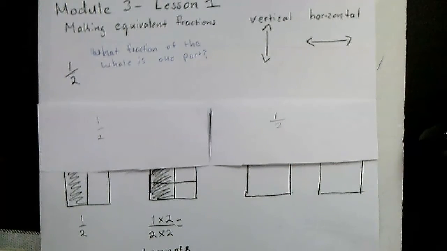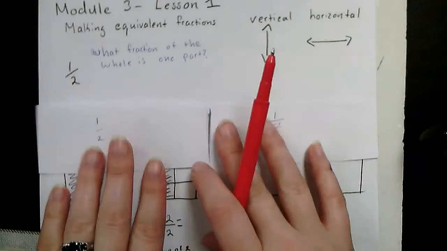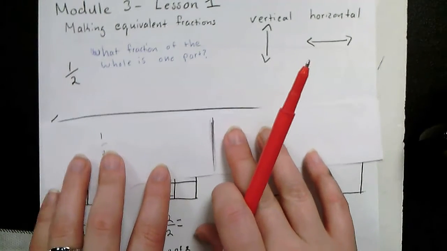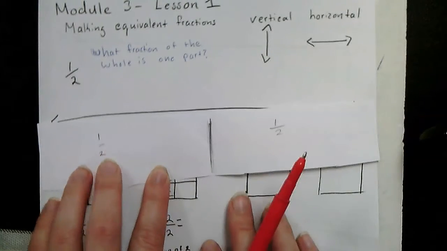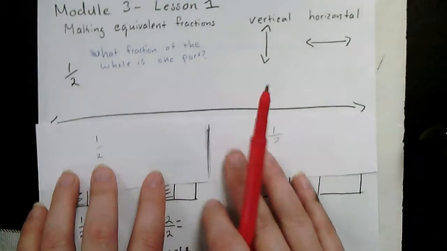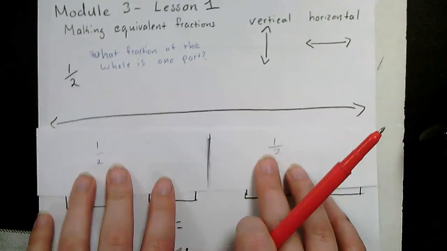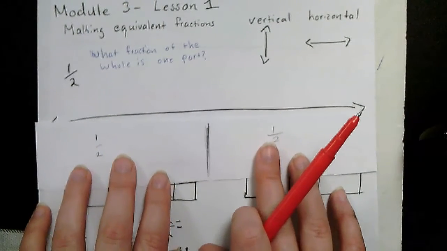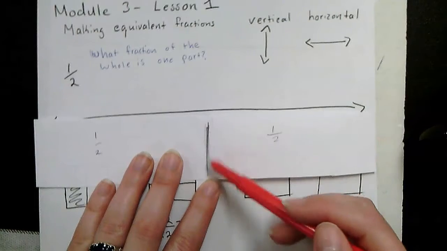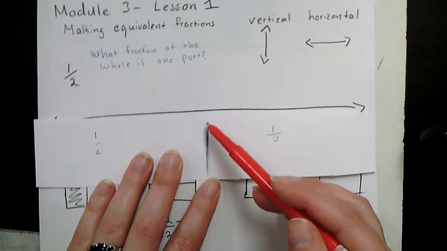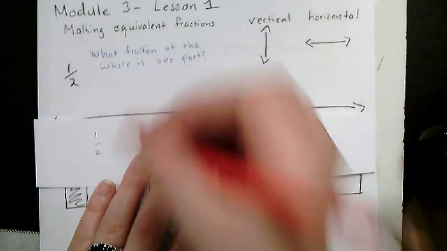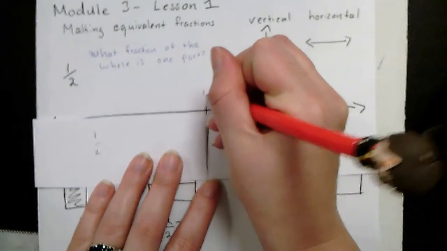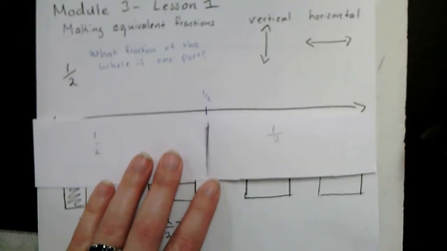Now that might sound a little bit confusing, but we're going to keep working with our fractions until we can make sense of this. So what I'm first going to do is construct my number line. And the number line is going to help us get an idea of where our fractions are on the number line. So I'm going to lay my fraction strip as close as I can to my number line. And then where I see this little line right here, this shows me what the halfway point is. Because from here to here, it takes me a half to get to that part. So this we're going to label as 1 half.